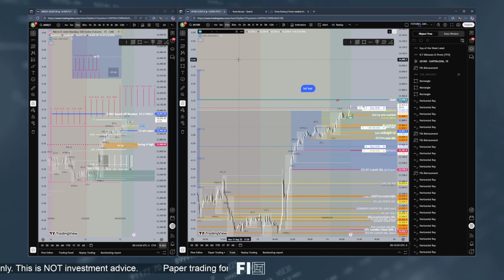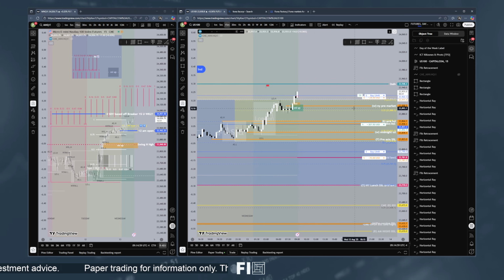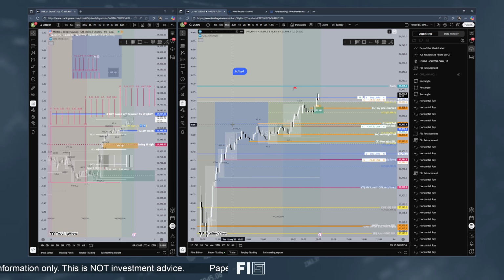So not bad, right? We got this one, and we got 2. But as long as when price tends to reverse back and refers back to these type 2 dealing ranges, they're easy targets for when they come back down. So just something to keep note of, right? So it's 9:15 now.